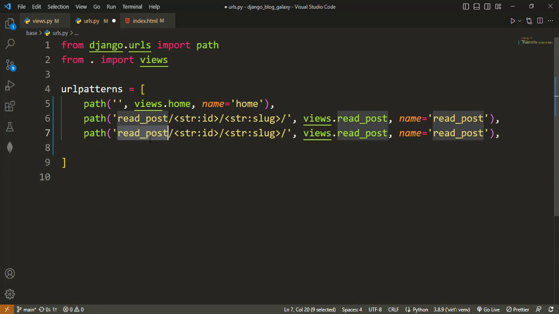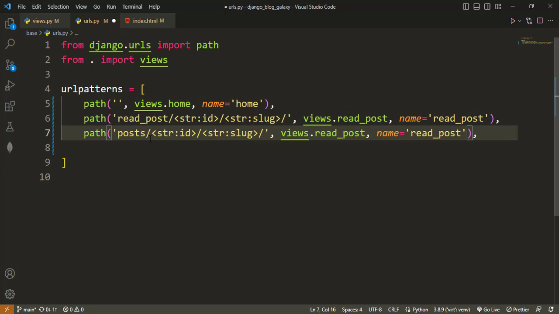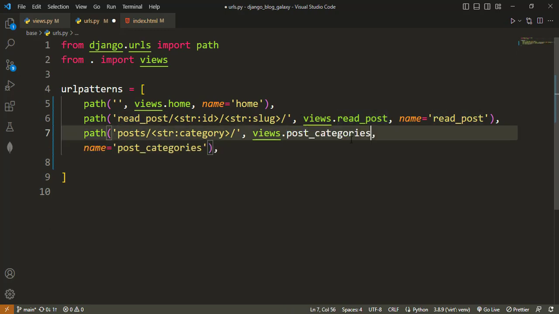You can just say post, and then it will be string of category. We don't need a flag. And then we can just say post underscore categories. I think that's the name of the function too, so we just put it there.